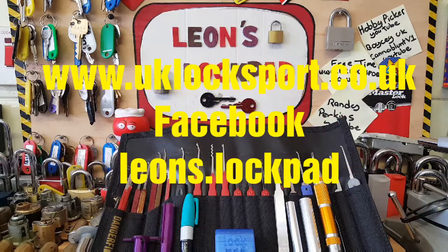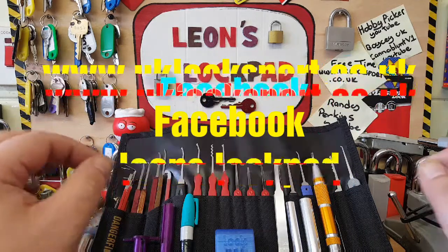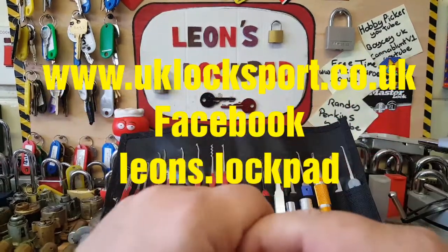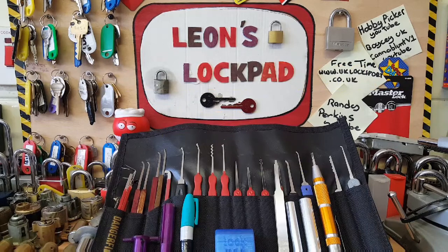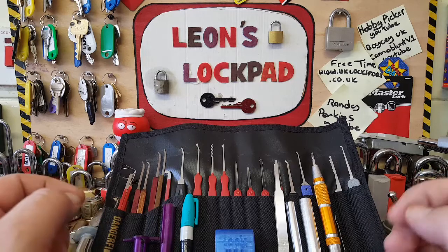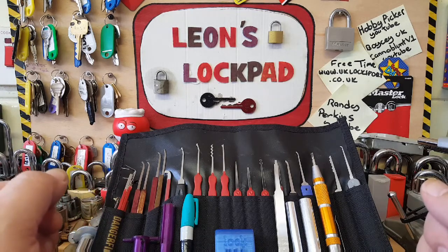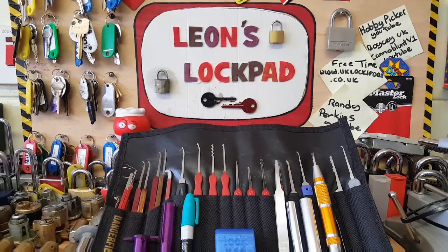Today it is not a picking video, we are doing a lock reassemble video, as there's not many videos out there of reassembling locks. I had a nice email sent to me asking if I would kindly reassemble a lock, and I said I would, because I suppose it's true, as I said in one of my comments, that we do take it for granted putting them back together. We always show the gutting, obviously, and we don't do the reassembling, but hopefully this video will help you in any way and maybe you'll learn something. But we'll get on with this.